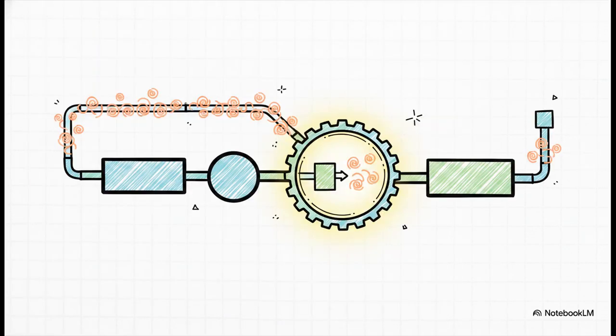Instead of sampling our latent vector directly, we rewrite the process using a simplified formula. Z equals mu plus sigma times epsilon. Now, epsilon is just random noise sampled from a standard normal distribution. By structuring it this way, the randomness, the epsilon, is pushed totally off to the side as an independent input. The neural network itself only has to worry about adjusting the mean, mu, and the standard deviation, sigma. So the gradient can flow backward smoothly through mu and sigma, bypassing the random noise entirely. Honestly, it is an incredibly clever architectural hack.